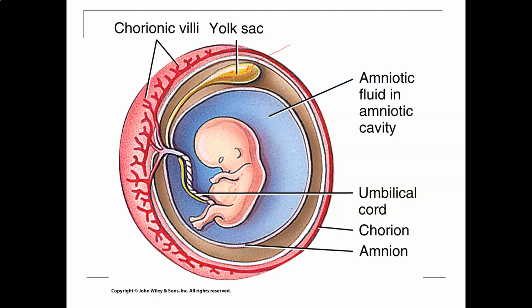So the yolk sac gives rise to the germ stem cells. They sometimes describe them as the stem cells that form the germ cells, the egg and sperm. Also, look how big the amnion is now, full of fluid.